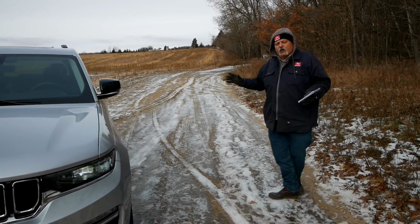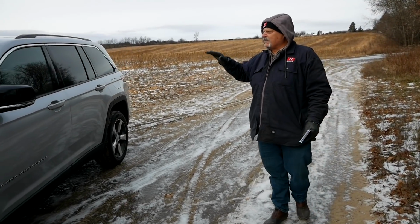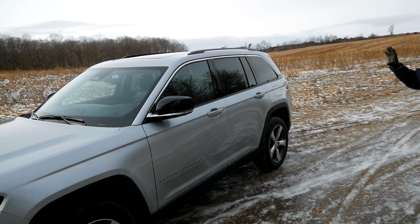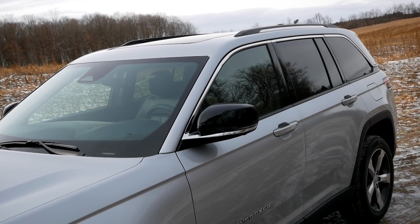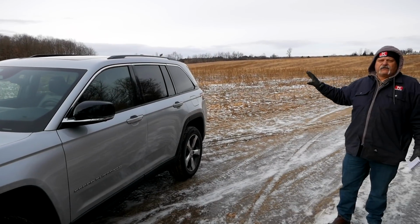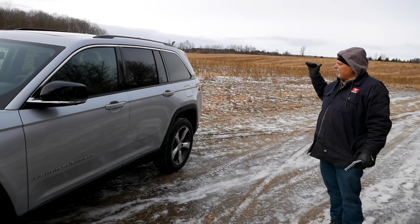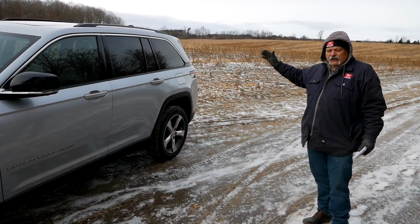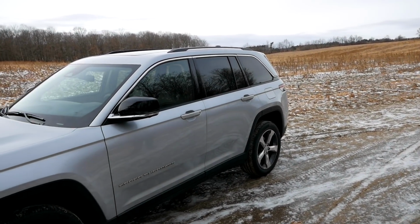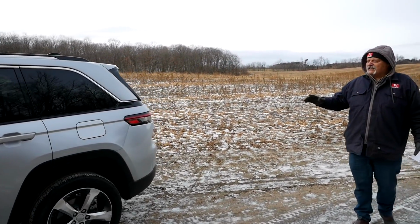Okay. Towards the side here, one of the things of key note is the glass. So the previous version tapered up towards the rear. It was a cool look, but if you've ever driven one, you found there were quite a few blind spots. So this time around, they've given you a lot more glass between the B pillar and the C pillar and the back end.